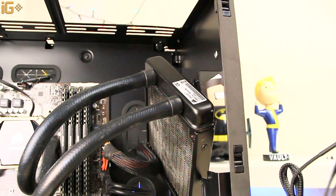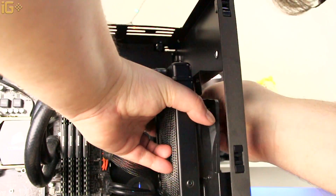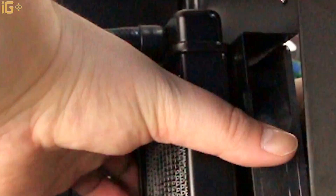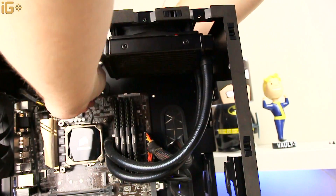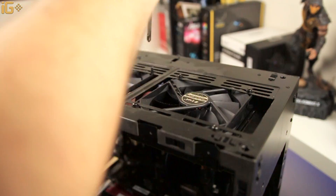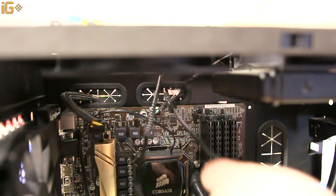Originally I thought to put the liquid cooling in the front of the case, but we came upon a little snag. There's a small extruded piece in the metal that was just enough to prevent me from putting the screws through at the length I had, so I had to resort to putting the liquid cooling exactly as it was, right on the top. Next, put the top fan if you still have a place for it, and thread that cable to the back as you've done with all the fans so far.